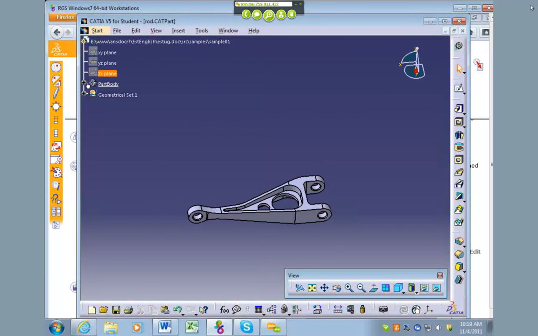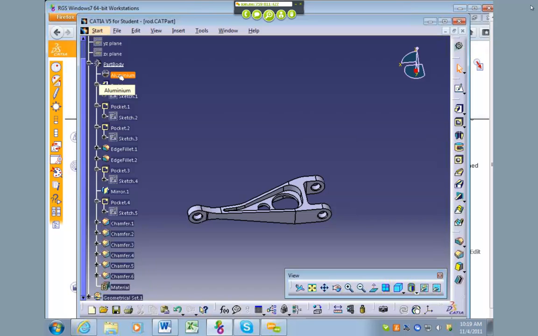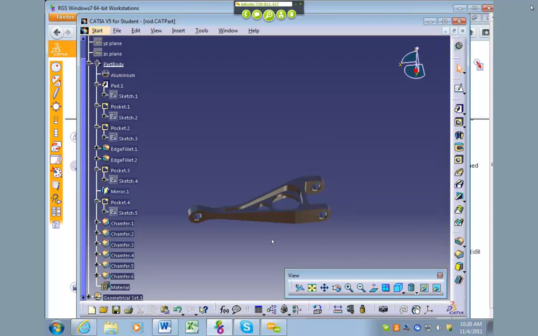The way you can check is if you open your part tree, there should be a material in there. The other way, there's a little drop down here that says shading with material. If you turn on that visualization filter, it'll show what type of material's on there. So we've got aluminum there.